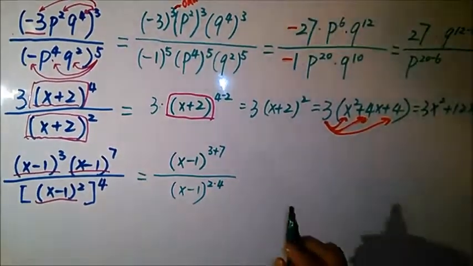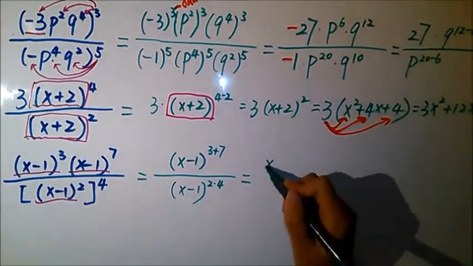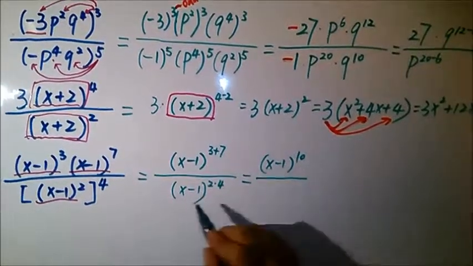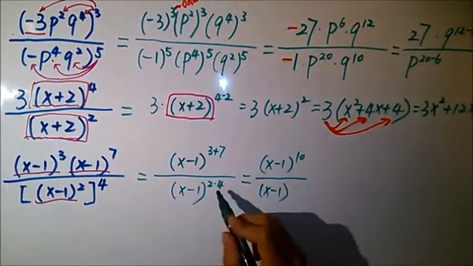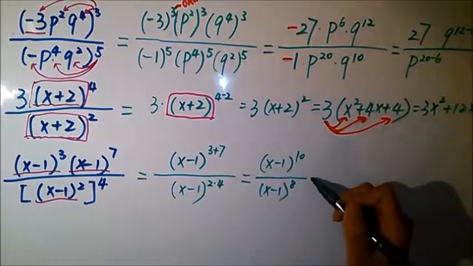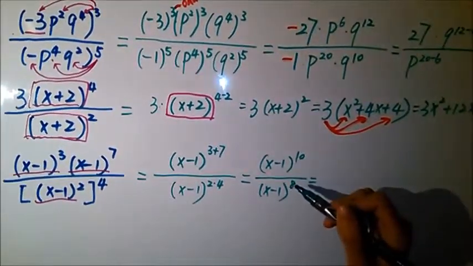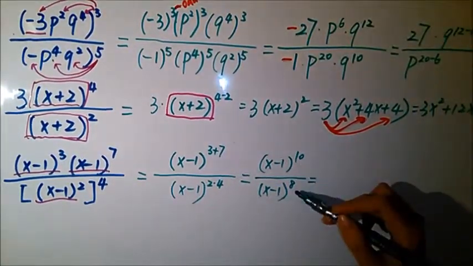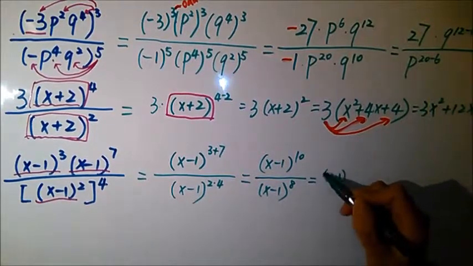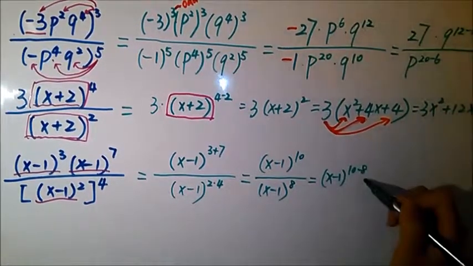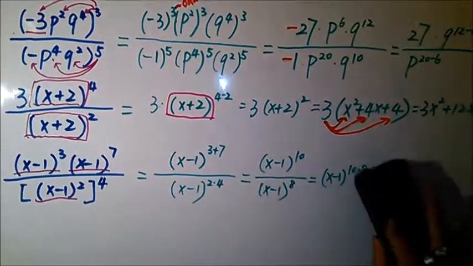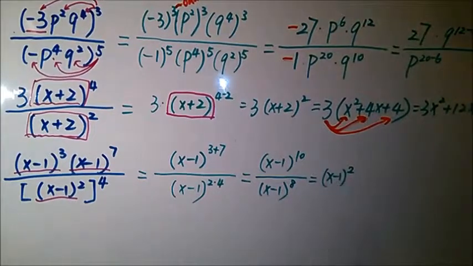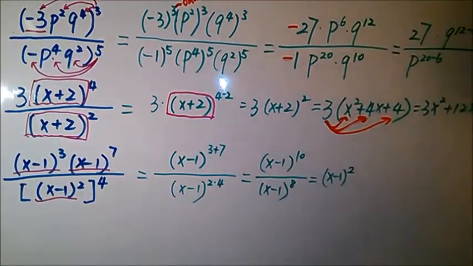Great. Let's simplify this even further. Look at the numerator. X minus 1 organism. 7 plus 3 is 10. Great. Now, x minus 1 organism. 4 times 2 is 8. And look, we have one big organism on the top and on the bottom. They're both the same, aren't they? All right, so let's treat them like bases. So 10 minus 8 is going to be 2. We're going to go with the one with the greatest power. So the denominator disappears. So it will be x minus 1 organism, power of 10 minus 8. 10 minus 8 is 2. Let's get rid of this, erase all the stuff, and we're going to do some more problems.